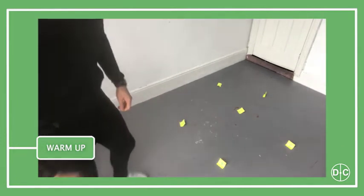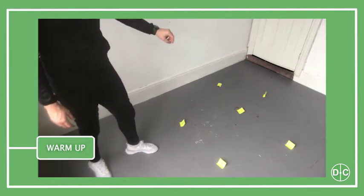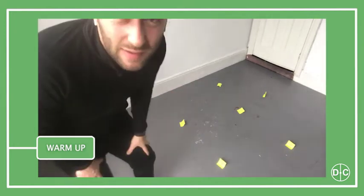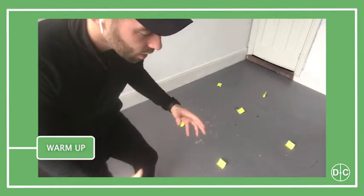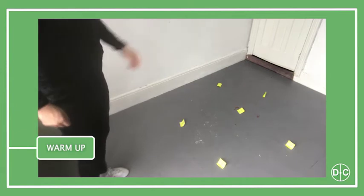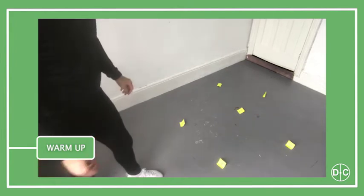So what's gonna happen is I start in my space, okay? My task is to collect the numbers one by one, number 1 all the way through to number 6, and I'm just gonna pop them in order along this wall, along my flat surface. If you don't have a flat surface, it's not necessarily a requirement because we're not gonna use it with the ball against it, but just have somewhere where you can gather your numbers and put them in order. I'll collect them, find out what the different numbers are, and then put them onto the wall in order and see how quickly I can do that, okay?